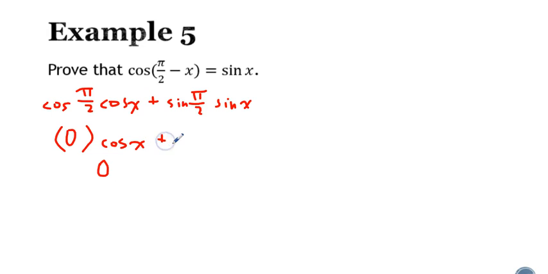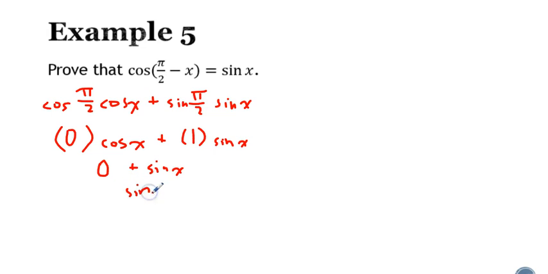On the right-hand side, if you're looking at sine of pi over 2, so the y-coordinate at pi over 2, that value is equal to 1. And so again, I don't know what the variable is for x, but I know that multiplying something by 1 does not change its value. So I'm ending up with 0 plus sine of x, which is just equal to sine of x.